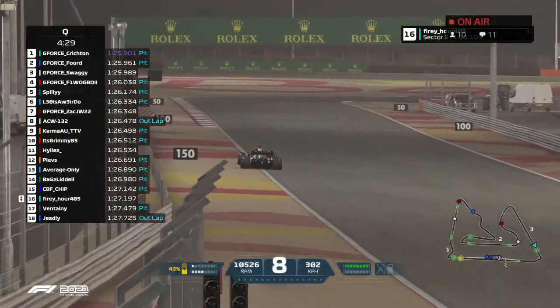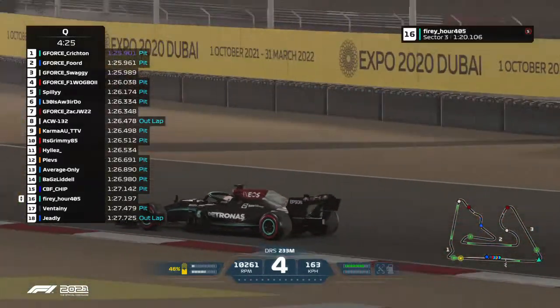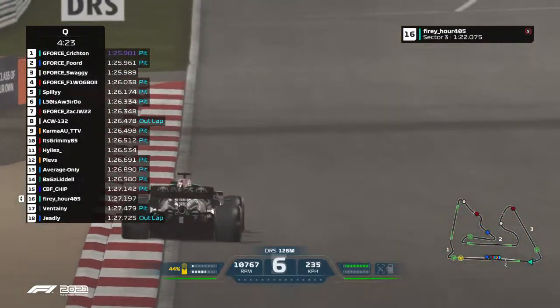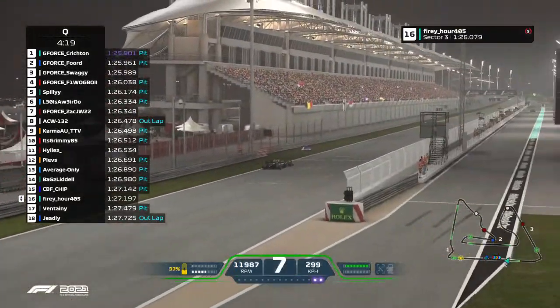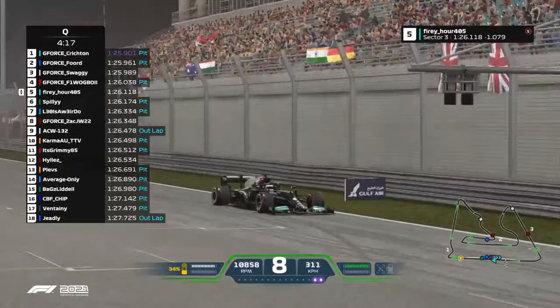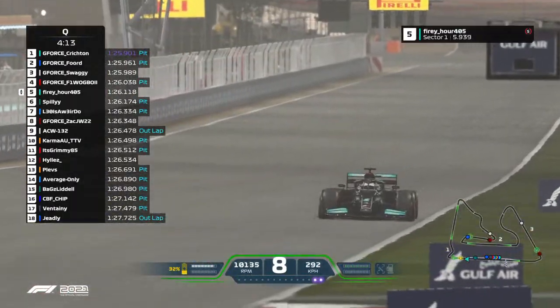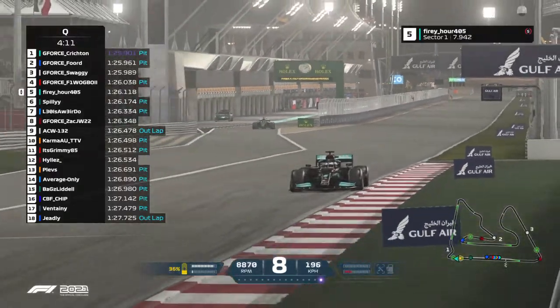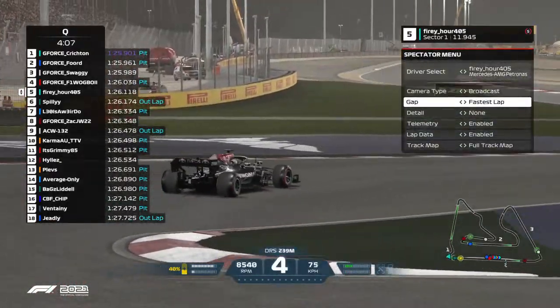Down towards turns 14 and 15. Hard on the brakes, fourth gear, gets the nose in, gets on the power, gets out of the final corner with a little bit of a wiggle. He'll open DRS, cross the line, and jump up to P5 with a 1 minute 26.118. This is close. I'll bring up the interval because we do have that.